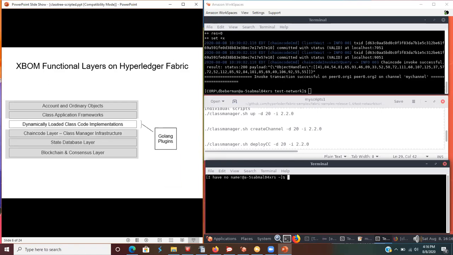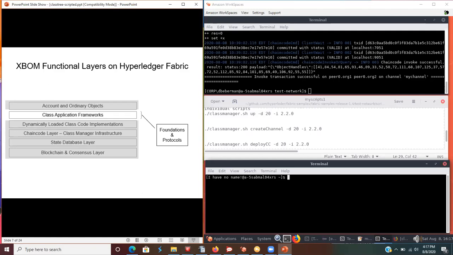The CMI, or class manager infrastructure, dynamically loads class implementation code transparently to the Hyperledger Fabric. In fact, these look like regular transactions. You'll see there's a class that does that. These are implemented as Go language plugins, and they're loaded as shared objects. So you have the binary code for them compiled in what's called plugin mode, and they are loaded dynamically by the environment and distributed dynamically.